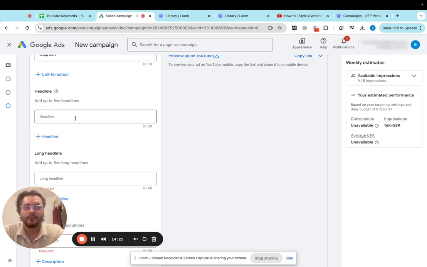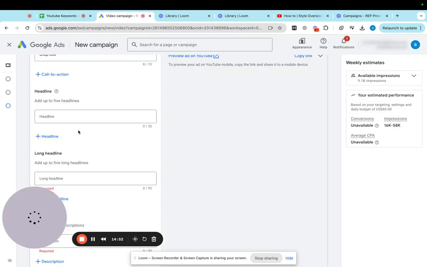Or if you have best performing copies in Facebook, you're running Meta ads and you have good copies in Meta ads, or you are doing organic outreach on Instagram, on TikTok, you have good headlines which are working well, you can actually use them in the YouTube ads as well. So there is no hard and fast rule. Make use of ChatGPT and what's already working for you in your Google account or in your Meta account, and just put it here in your first test.